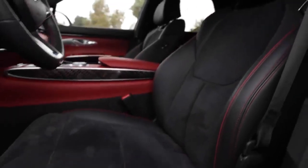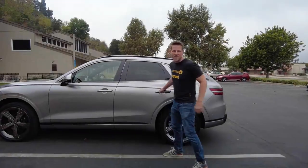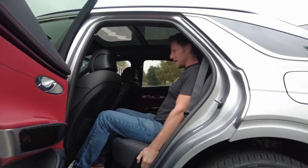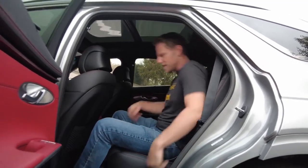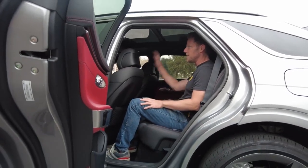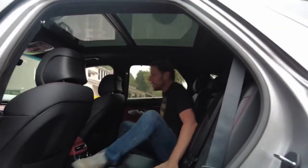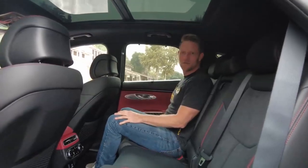Beyond appearances, what's it like to occupy the GV70's cabin? Let's start in the back seat. I've already set the front seat for my ideal front seat position. Let's angle this back a touch — oh, that goes back pretty far, actually. The rear seat doesn't slide, but it doesn't need to. I have adequate clearance in front of my ideal front seat position. Headroom is pretty good — I've got enough room.